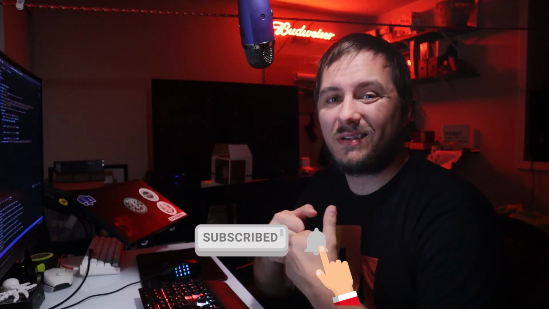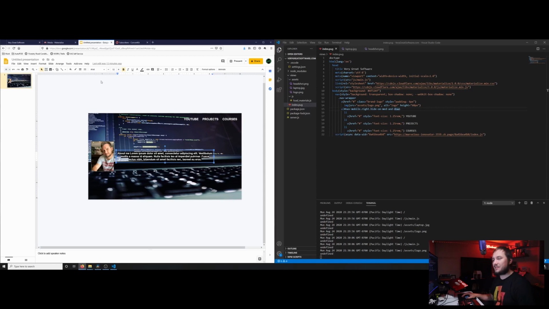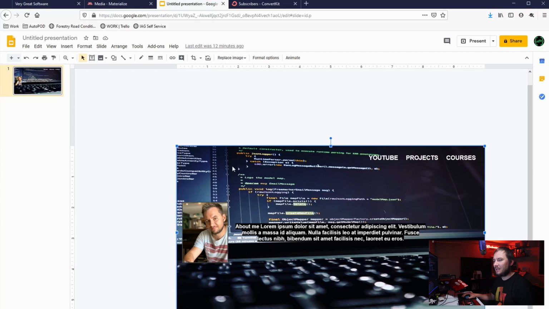Alright, so now that we have our site looking somewhat decent with a nav bar and our logo up in the corner, next we're going to be wanting to do something along the lines of this. I kind of changed up the style a little bit. It's still probably not going to look really good. Like I said, I'm not the best when it comes to designing a website, but it'll be somewhat decent for what I need. So yeah, we're gonna need two images here.